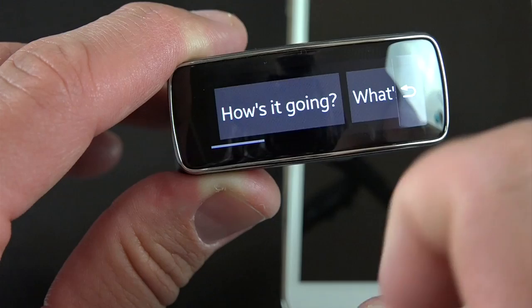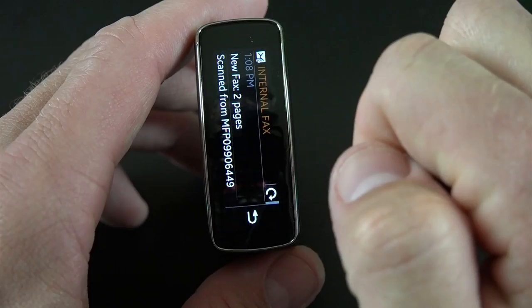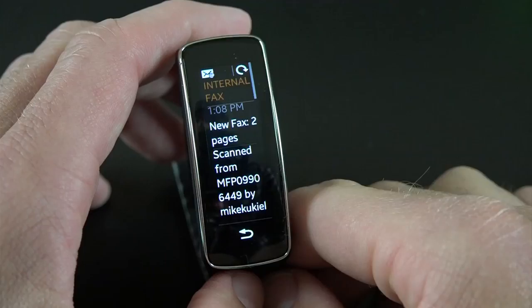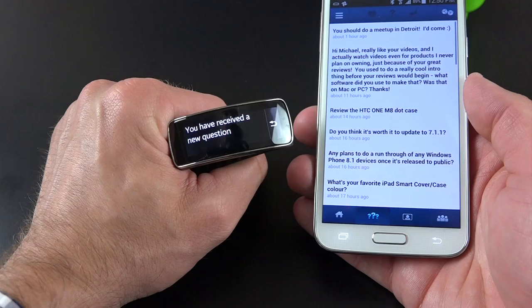Now, if you have your device set to vertical orientation and you're looking at a message with lots of text, as you can see, it's kind of difficult to read. So you can change the orientation here. This only appears again if you have this device set to vertical orientation instead of horizontal. Now, there's another interesting feature here with notifications on the Gear Fit. So if you're looking at a notification and you bring up your device and wake it up, you can see it takes you directly to that app that pushed the notification.